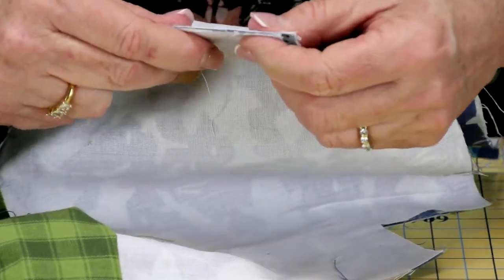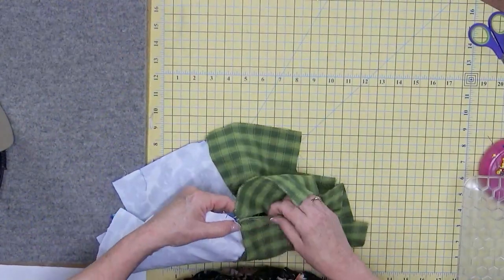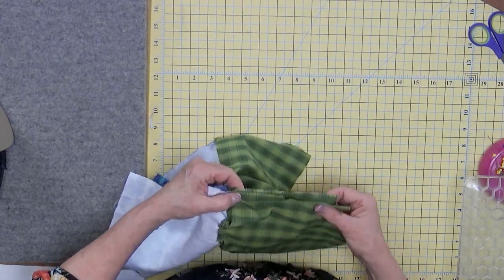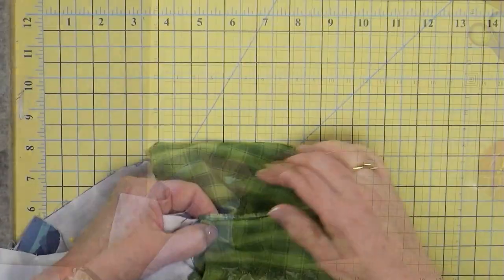I'm gonna come down and put a pin here. And we're gonna come over here and we're gonna take our linings. Do you see that right in there? We're gonna pin here. Okay, that's that cut. So we need to make our seam allowance here a little bit wider.